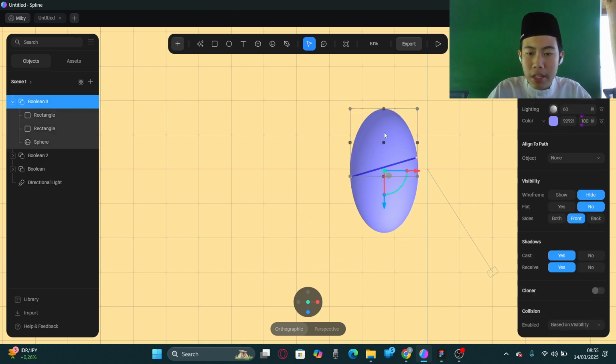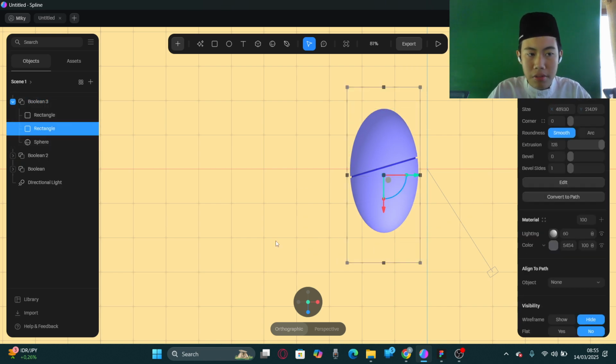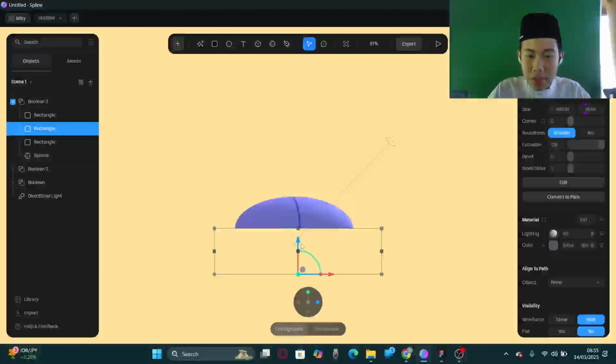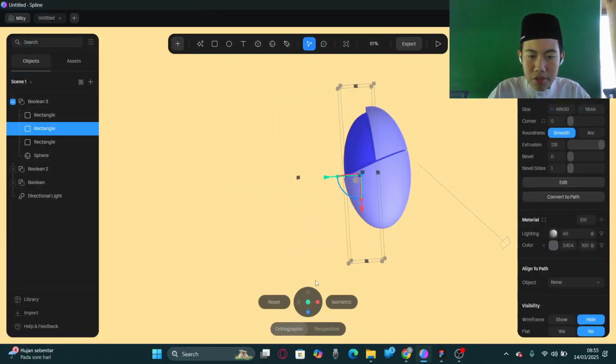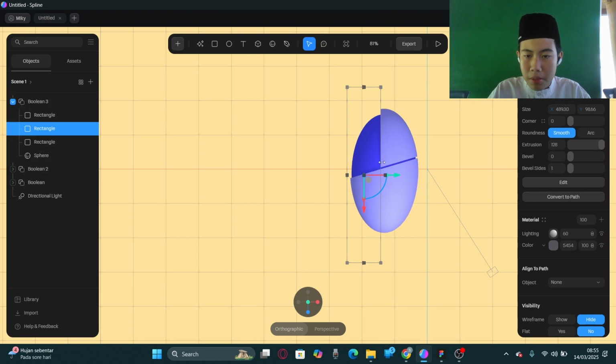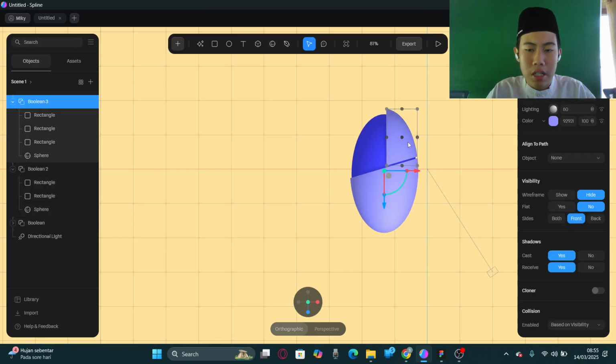Now, how do you make this half? Well, it's quite easy. Just Control C, Control V this to copy it, and then we'll pull it until it's about half, like over here. Then we'll go to side perspective and move it up. Now we've cut your mouse. Maybe you want to make it wider, slightly over here. Yep. Now that we've got this, the other part's quite easy.